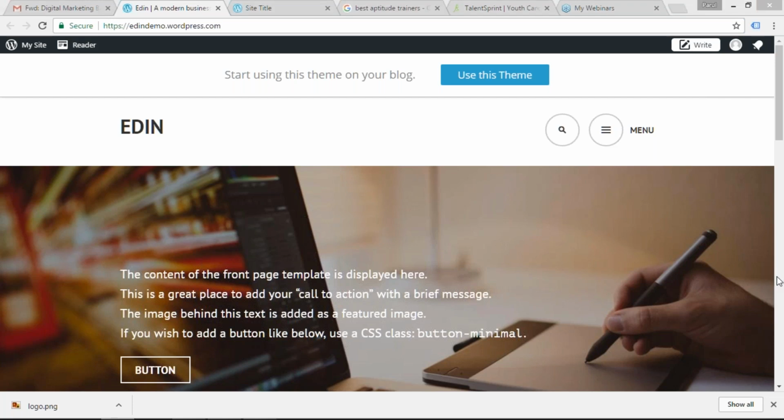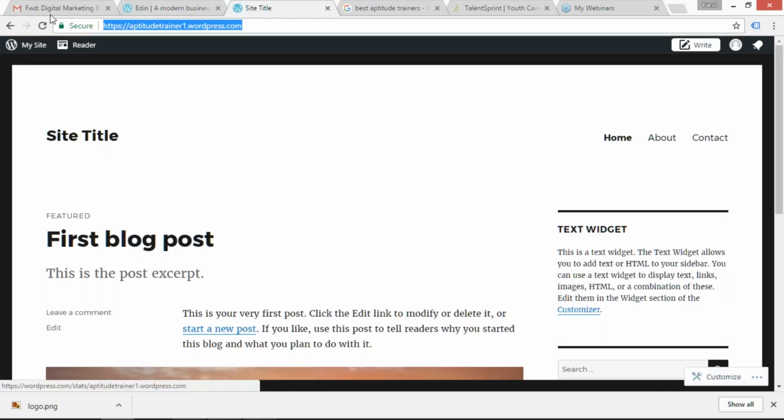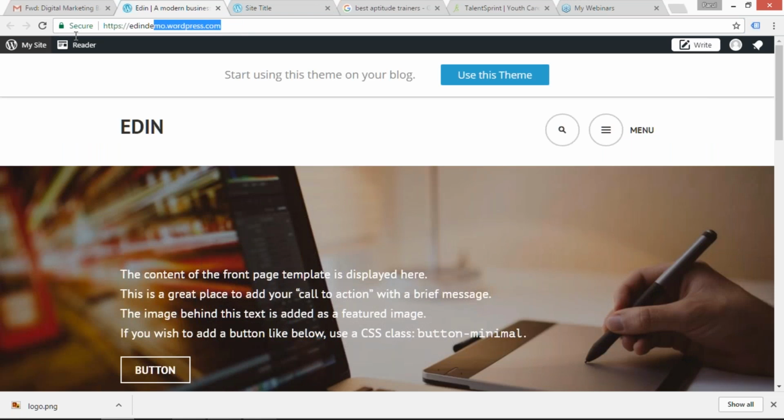Okay, so header, footer and your widgets, the sidebars, they all come in the constant common area that will remain the same in all the pages you open on your website. The content area is the center part where you are writing your content, putting your text, your images, your videos. So that is all the content area. Now we'll start working on WordPress.